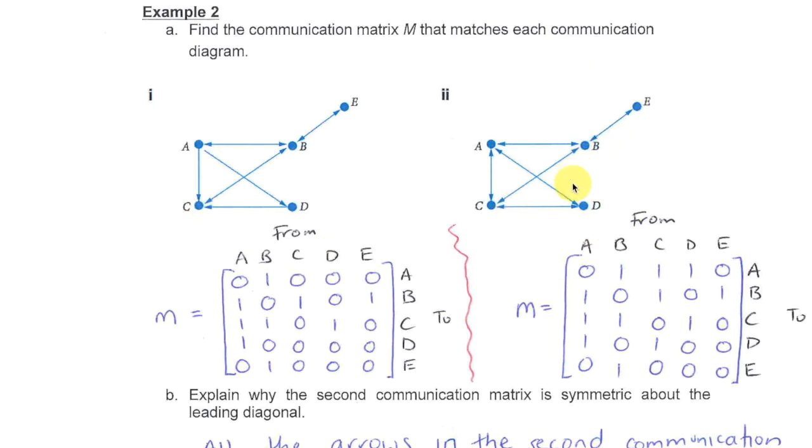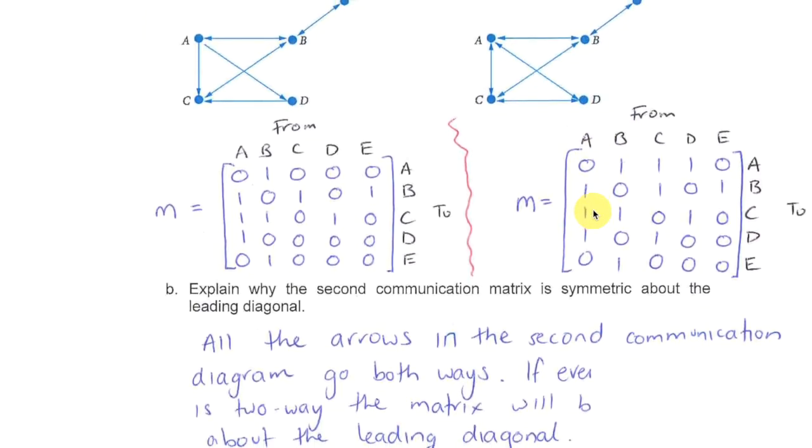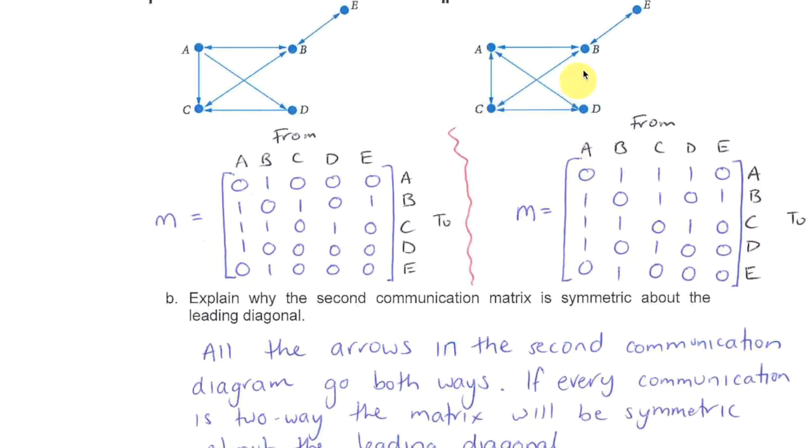With our second diagram, we do exactly the same process. And so we start from A, we get all the perspectives where we got direct communications with, B, C, D, and we just go filling in our columns. Again, very important to get the from and the to right. But what you'll notice is that with this second diagram, all of the lines have double arrowheads. So each one of these communications is a two-way communication.